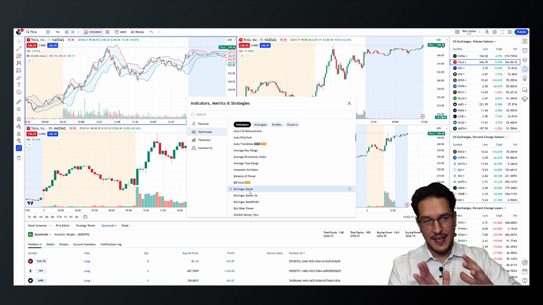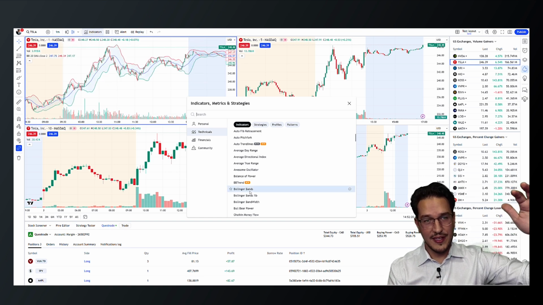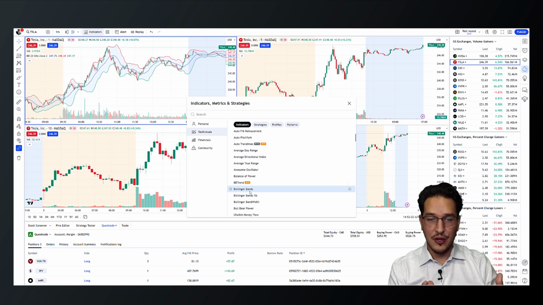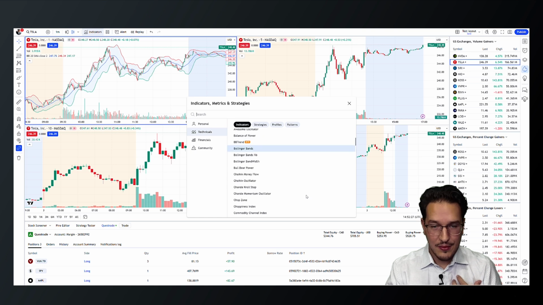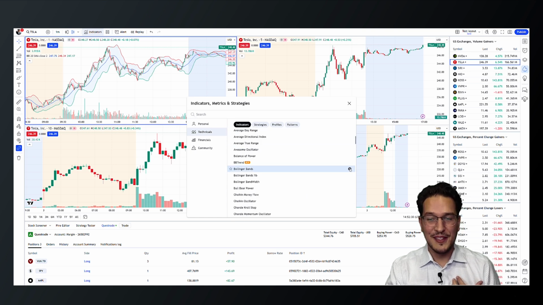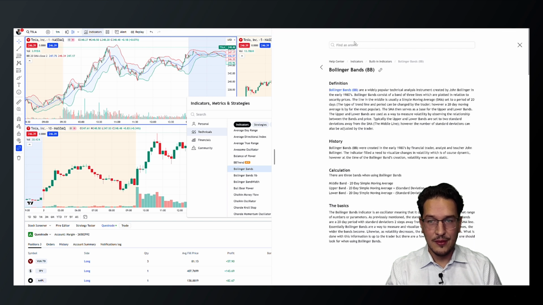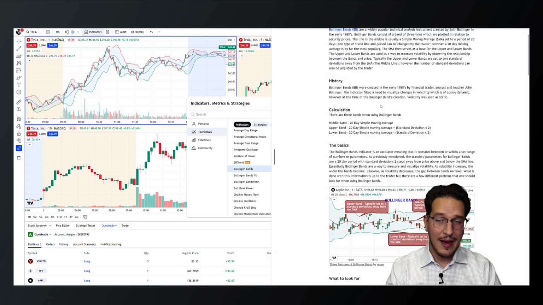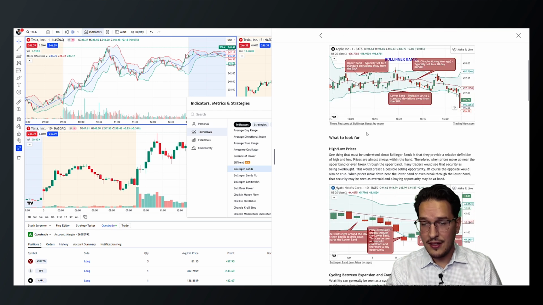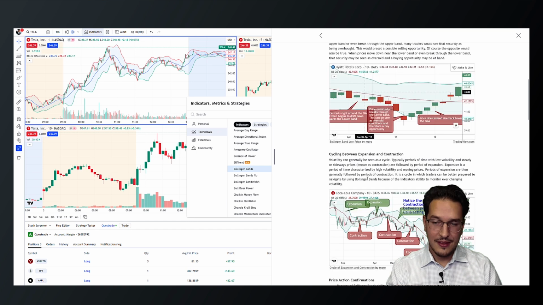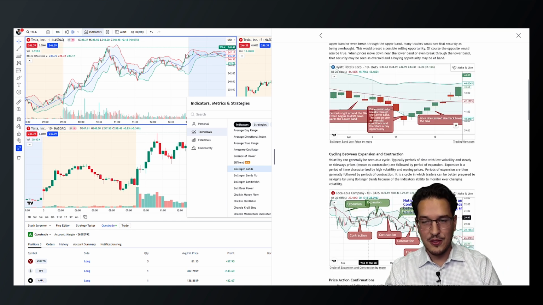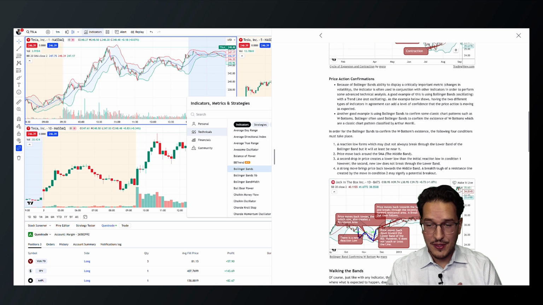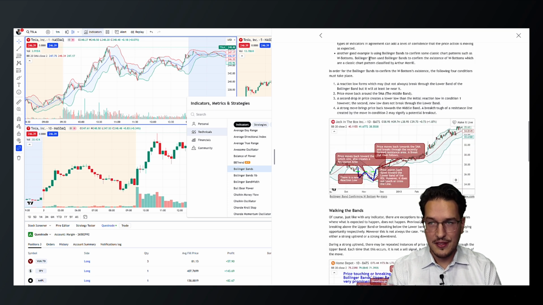Bollinger Bands basically add an upper and a lower moving average as well as a middle moving average to your chart. If you guys ever have questions about what these different indicators are, like I can't even remember all of them myself, you can always click on the little question mark button and see the description. And once I click on this, I'll see exactly what Bollinger Bands are, who they were created by, how they work, how I can customize them, and things that I can even look for. So some useful tips, cycling between expansion of a stock versus contraction. So this is why I personally really like these, and you can also adjust and customize them.